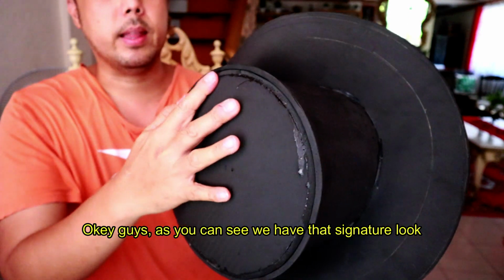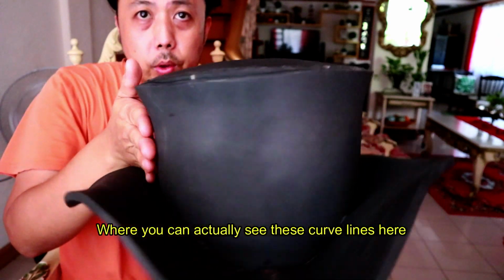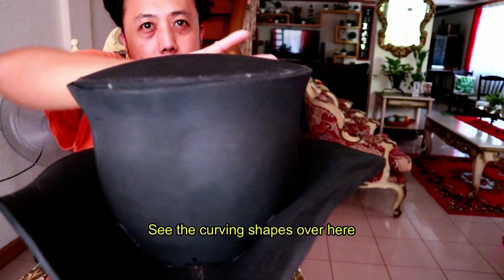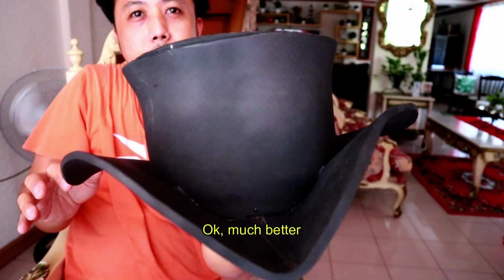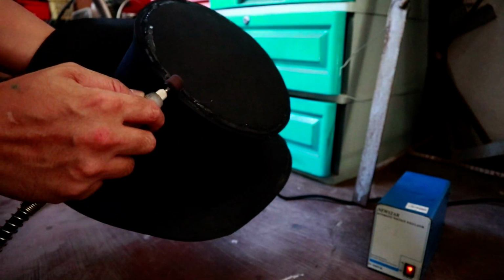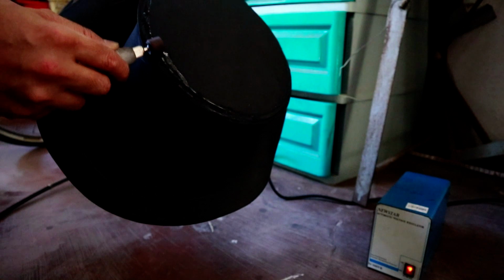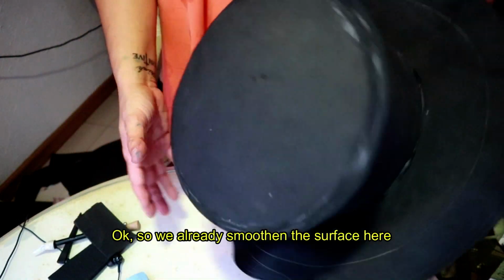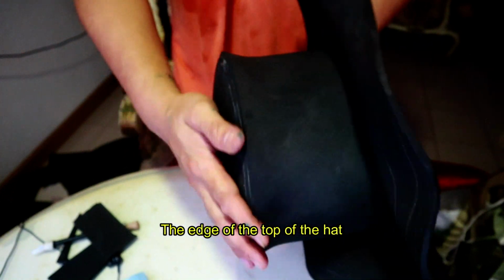Okay, guys, as you can see, we have that signature look on the top of the hat, where you can actually see these curved lines here. See the curving shape over here. Okay, much better. Okay, so we already smoothened the surface here, the edge of the top of the hat.